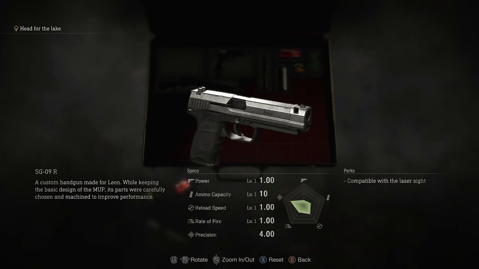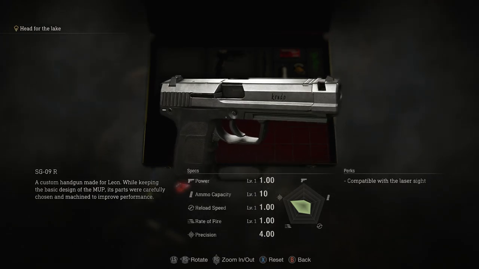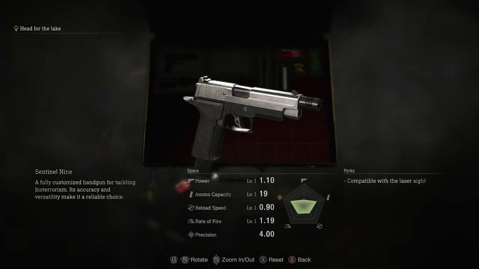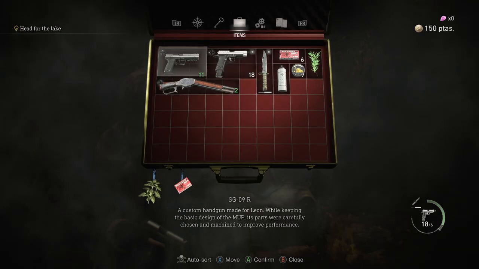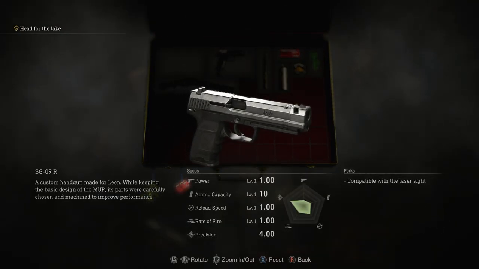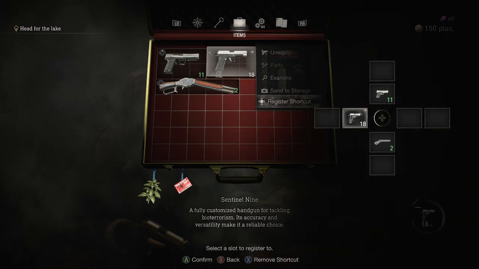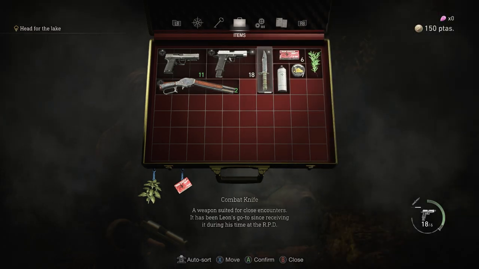Okay, there we go. Wow, I'm stupid. Well, I wish it would just show by mousing over it. So this one is... All right, and let's look at this one. Okay, so it has more ammo capacity, right? I wish I could just compare them. Definitely has more ammo. Let's just use this one. Register shortcut. Let's just put it there.